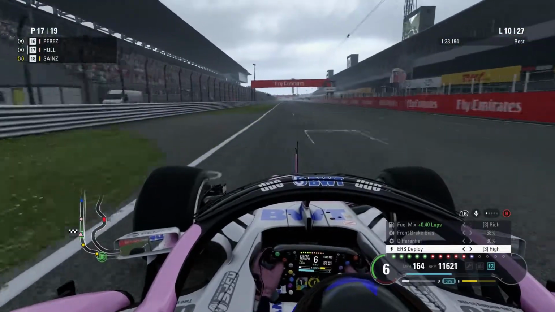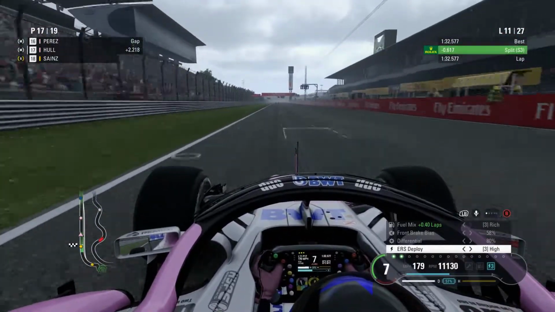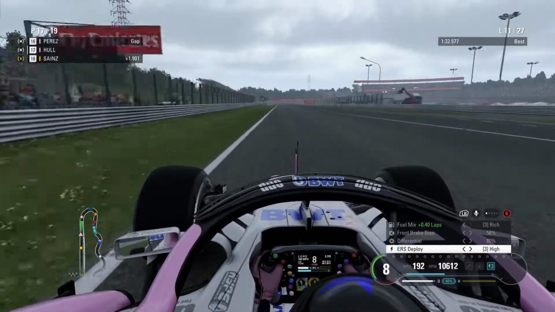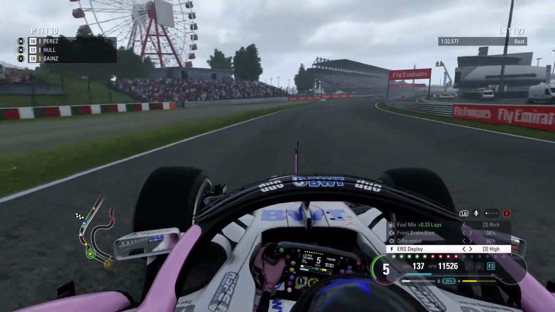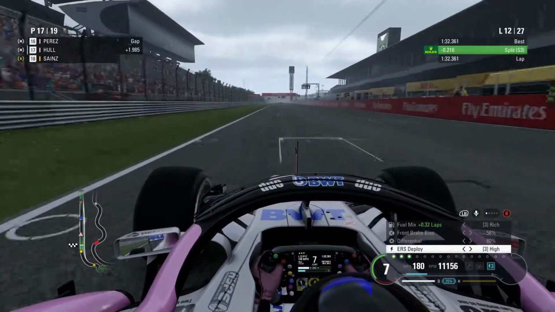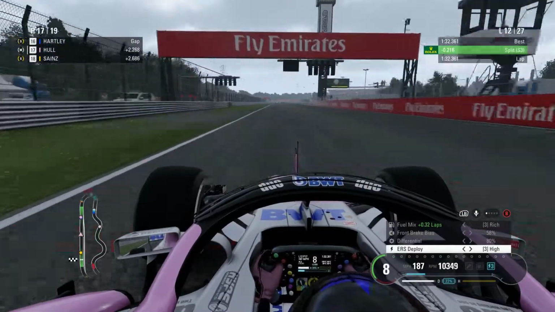You know, even clearly those worn super soft tyres are better than these fresh mediums. But we do a personal best of a 32.5. So we're definitely getting the foot down. And we're going to try and close up to Perez because he's going to be hitting traffic before us. Another personal best on the follow-up lap, a 32.3 now. The gap to Perez down to 2 seconds.